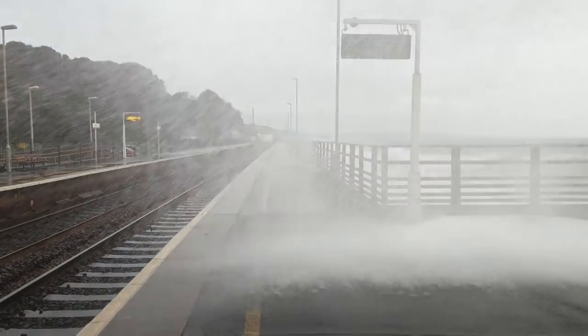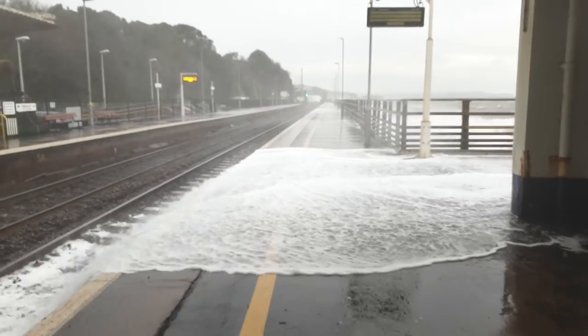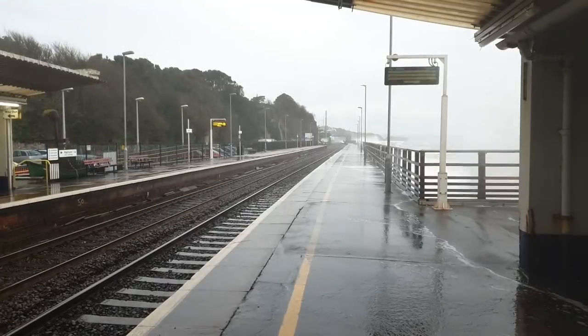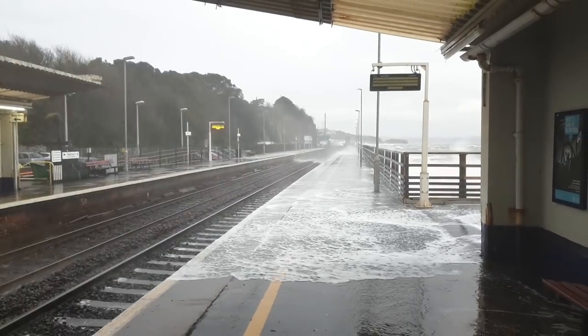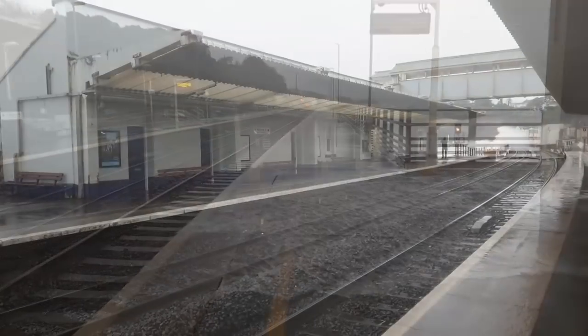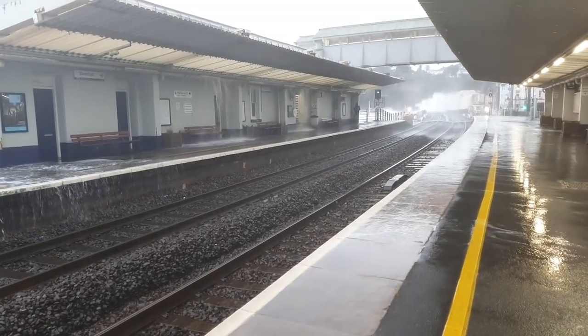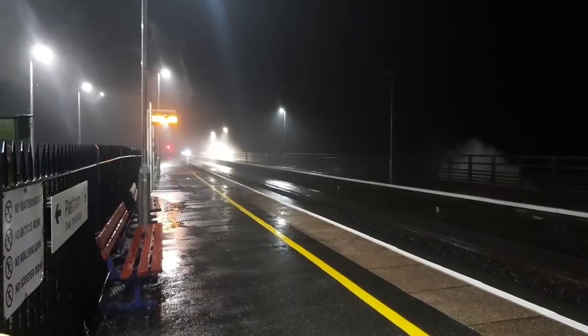We were thinking what similar height to where the seawall is going to be and whether we have footage of it in rough seas — we've got just the thing. Welcome to Dawlish railway station. Here's some footage taken the other day. Storms tend to coincide with the spring tide and 60 mile an hour easterlies; however this footage was just 40 mile an hour. These are the conditions claimed as the reason we need a seven and a half meter seawall — what Dawlish sees three or four times in a typical winter. The waves crash into the wall and go skywards, higher than the station building, higher than the bridge — that is way above seven and a half meters.